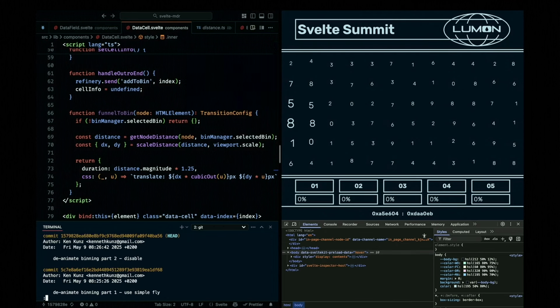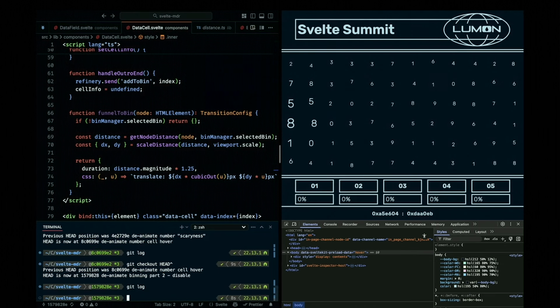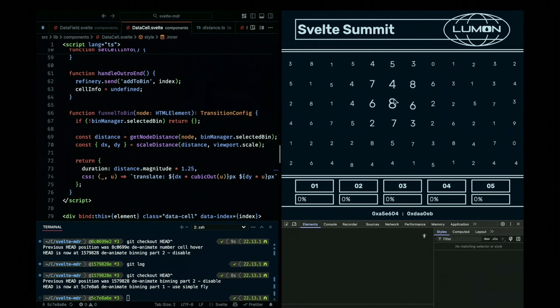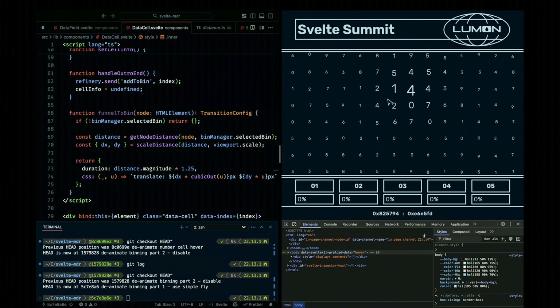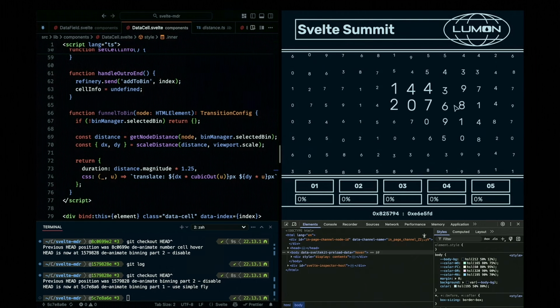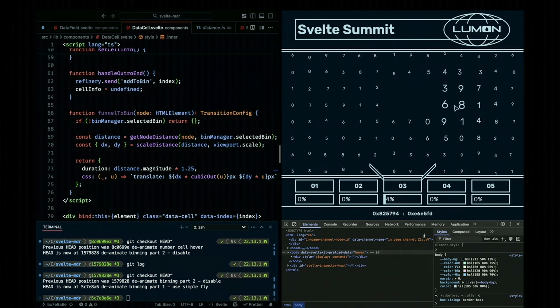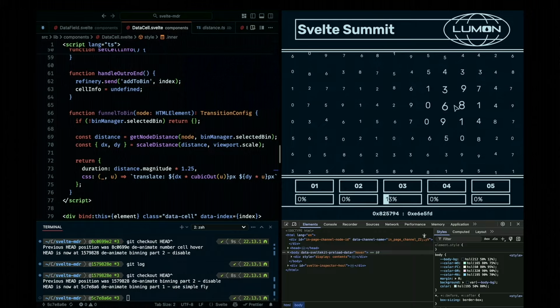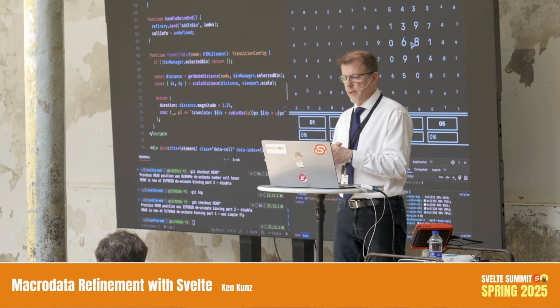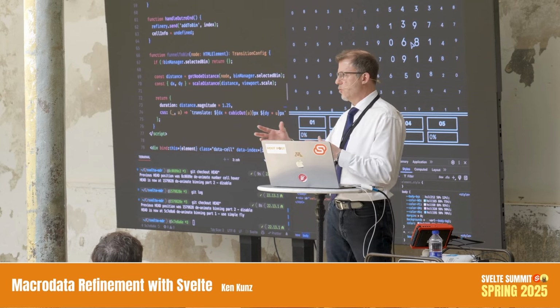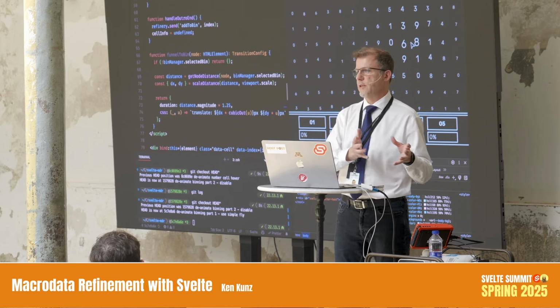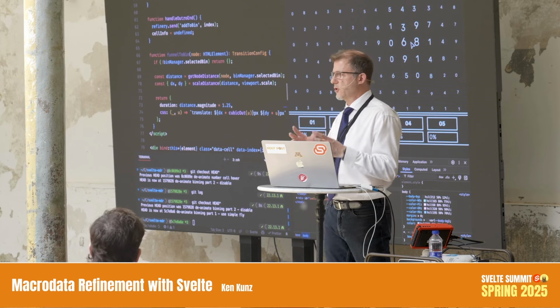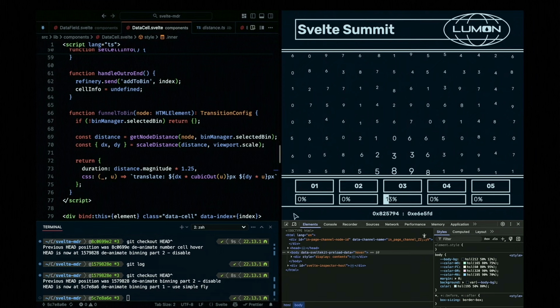Let's take a look next at how we can animate the binning effect of the numbers, right? That cause and effect of adding numbers to a bin. So we might start out with a sort of simple, naive version of this binning, where we select some numbers and select a bin number, and we just use a Svelte built-in transition, in this case, a fly transition. This is not going to be adequate to the task, though, right? For one thing, we need to dynamically decide where we're going to be sort of moving the numbers to, and we want something a little bit better than just sort of a simple fly out. We want something that's more like a funnel.